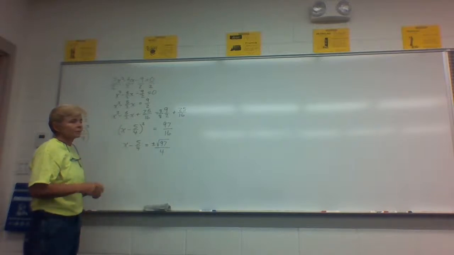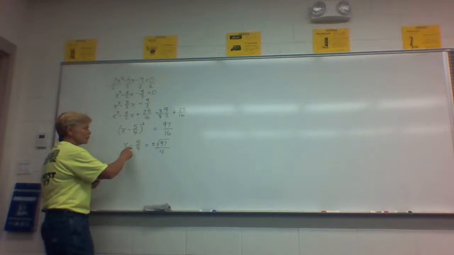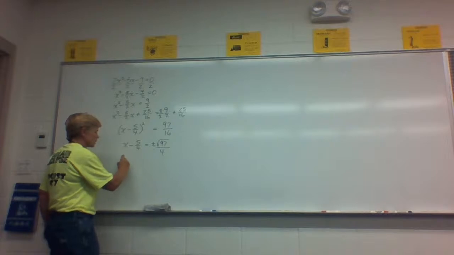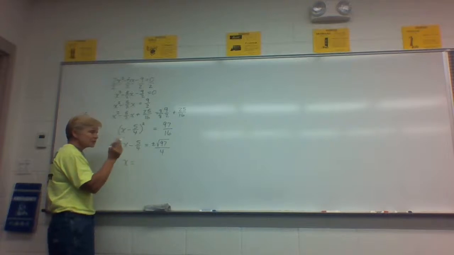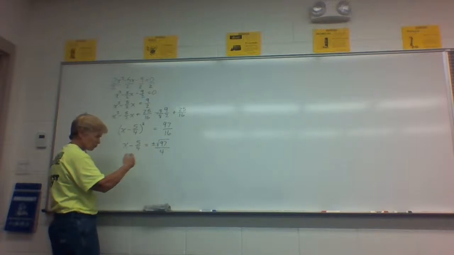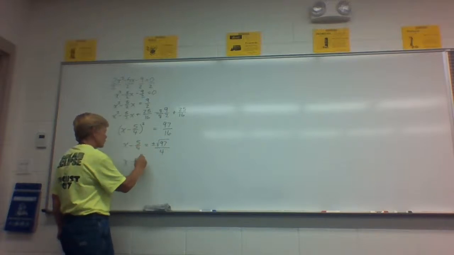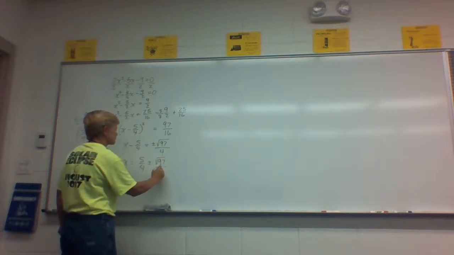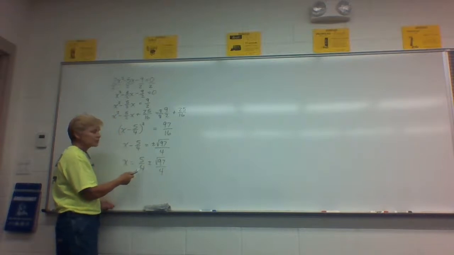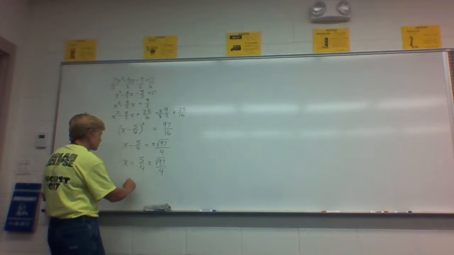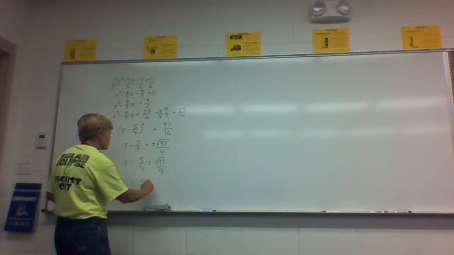There's only one step left. Well, actually two. The next step would be to toss this 5/4 over the other side so we isolate x. This is what we get. X equals, and it's customary to put this in front of this. We put the garbage at the end, the stuff that looks gross, it's irrational. So it's going to be positive 5/4 plus or minus the square root of 97/4. And the cool thing that happened here is we don't even need a common denominator. We already have it. So the final answer is 5 plus or minus the square root of 97 over 4.